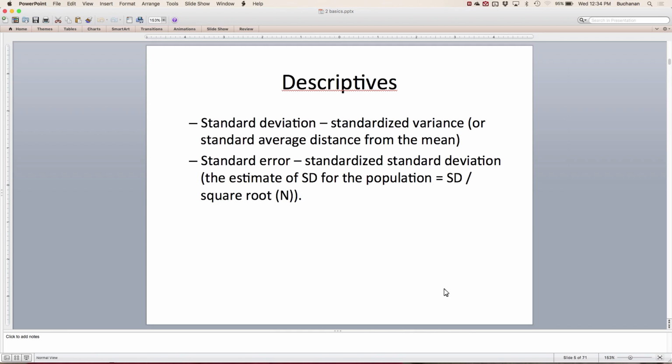So you're divvying up the standard deviation based on sample size. That's supposed to be a better estimate of the standard deviation in the population, those people that you haven't sampled. Because of that, standard deviation is always larger than standard error, because you're dividing it by another number. Which one should you use? Doesn't matter, as long as you tell people which one you're using. You can use SD for standard deviation or SE for standard error, and I don't care.